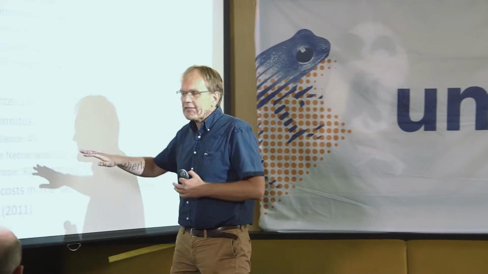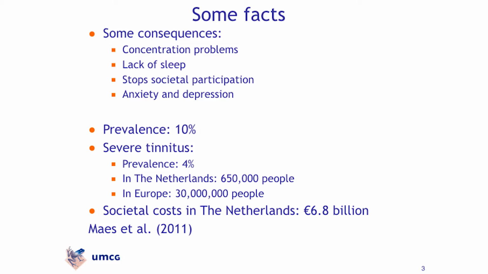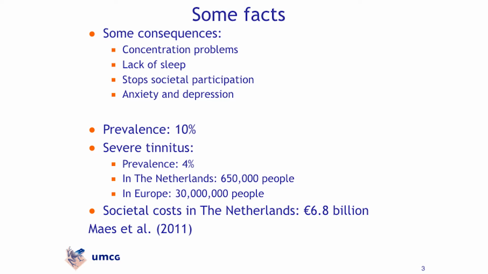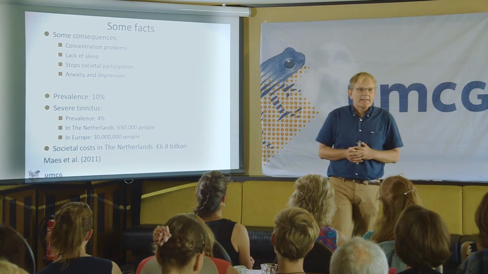The prevalence of tinnitus is amazing. This is a number from a recent study in the Netherlands. Although of course the Netherlands is only a small country, I thought it was a good study, so I quote it here. About 10% of people say they hear tinnitus, and about 4% say they are severely hindered by their tinnitus. That's a serious number of people: 650,000 people in the Netherlands, about 30 million in Europe.